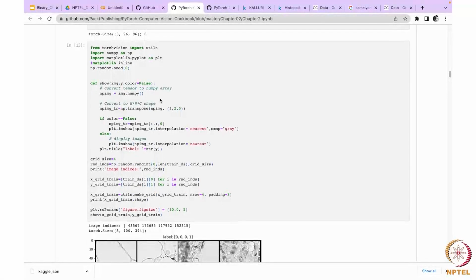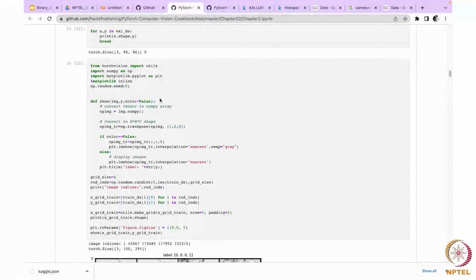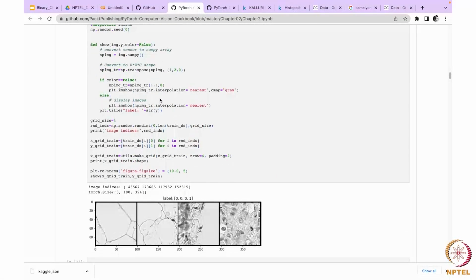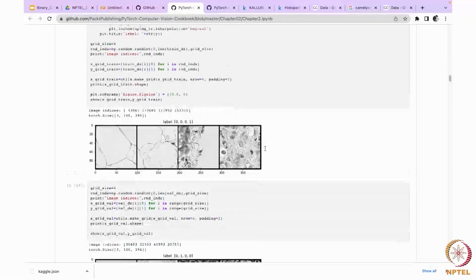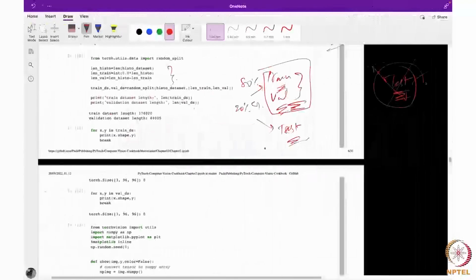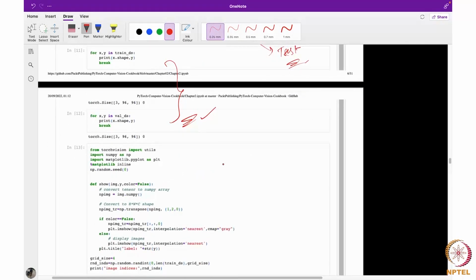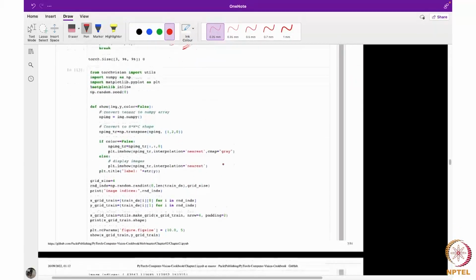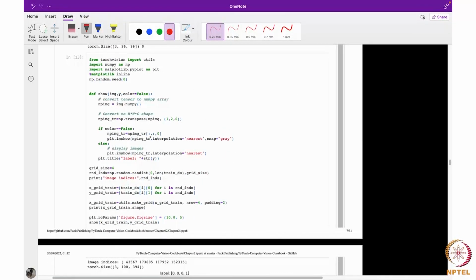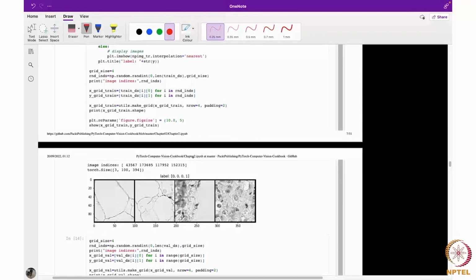After that, we are taking the images from the train dataset, and I will show you in the notebook. This is a normal step only. After creating the dataset class, we are printing the single image shape and its corresponding label. Now coming back to this, I made a grid containing images from the train data set and the corresponding labels.